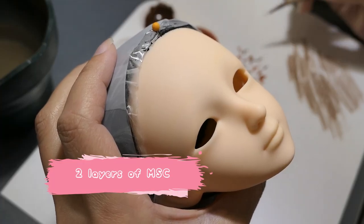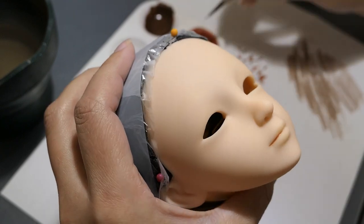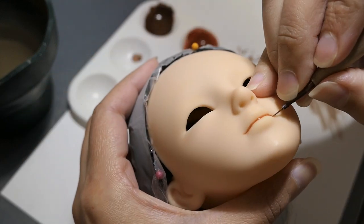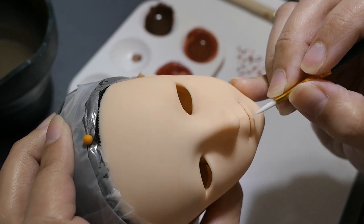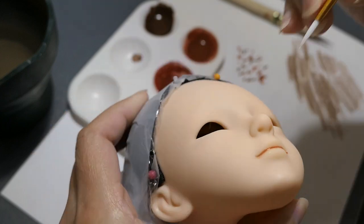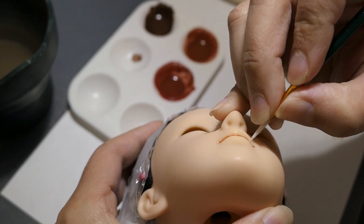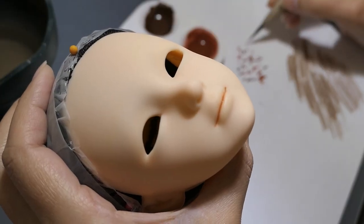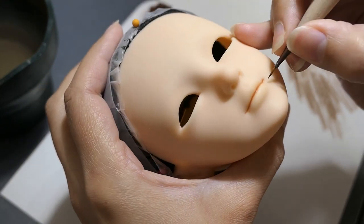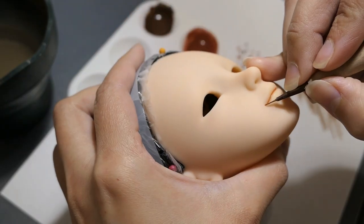The first thing I'll do will be to draw the lip crease. To fix my mistakes, I use a small brush with water. I want him to be smiling, so I will add tiny corners to the sides.